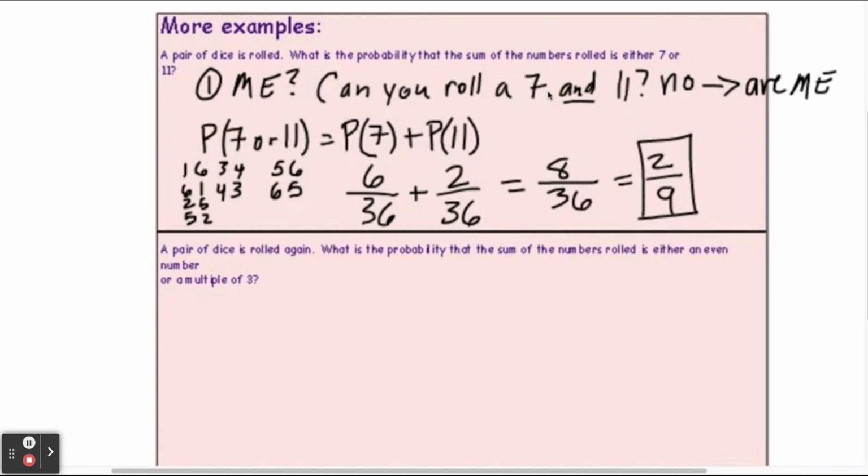Okay. Now, again, let's look at this as sort of a Venn diagram. Here are all the ways that you could roll a 7 that I just circled in red. Here are all the ways that you could roll an 11 that I just circled in blue. Notice that the middle is empty because you can't have 2 numbers that add to 7 that also add to 11. So that middle part is empty. There's nothing that we need to subtract out.